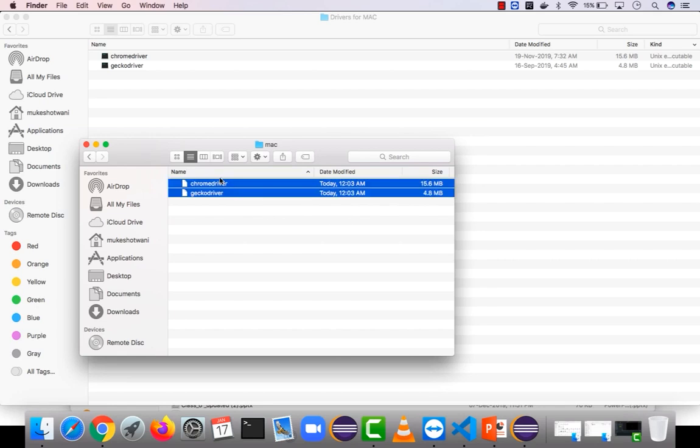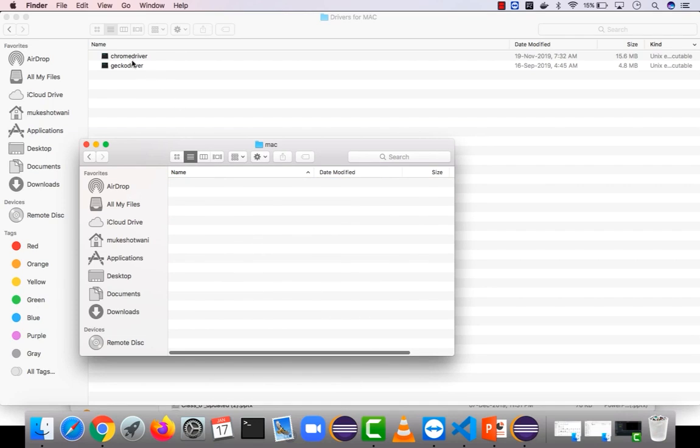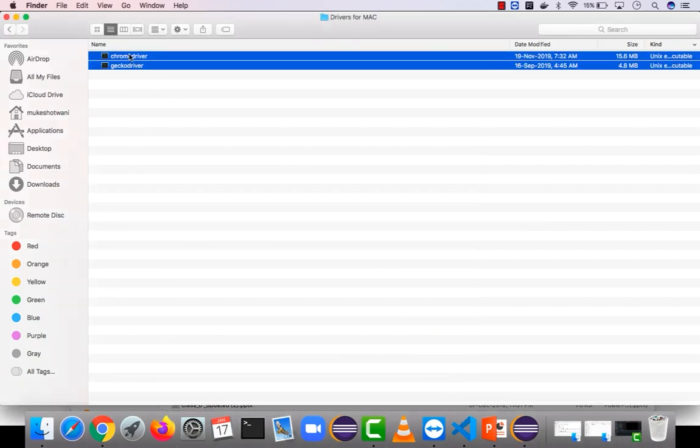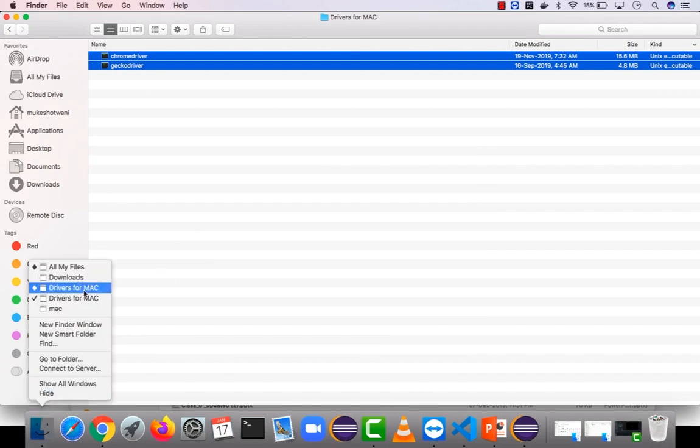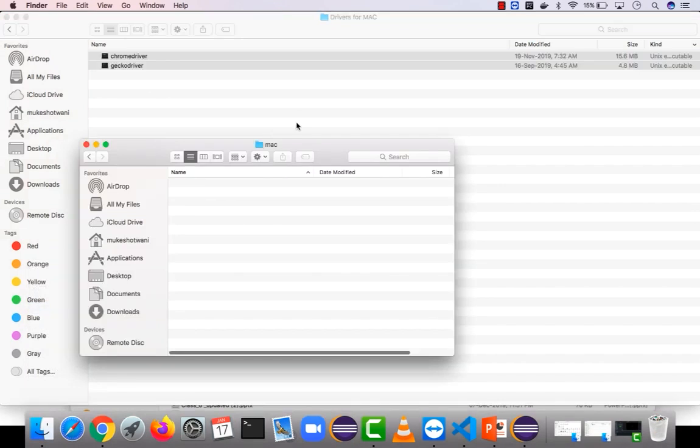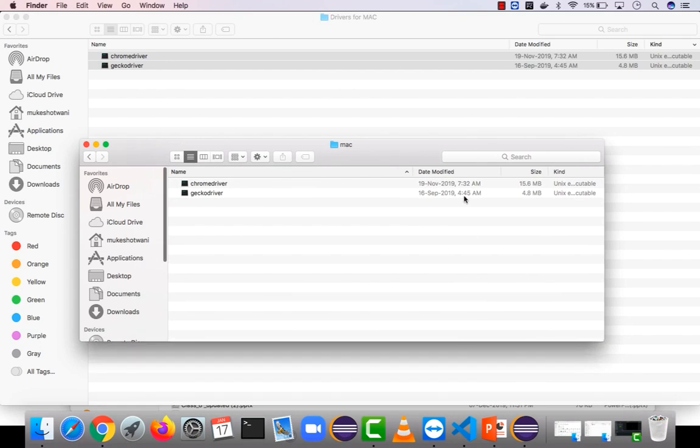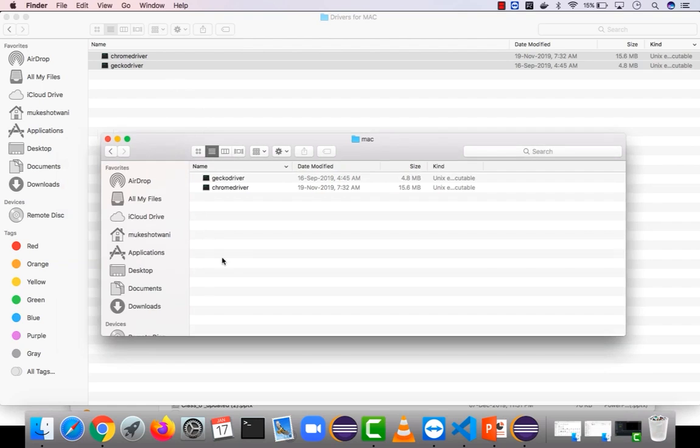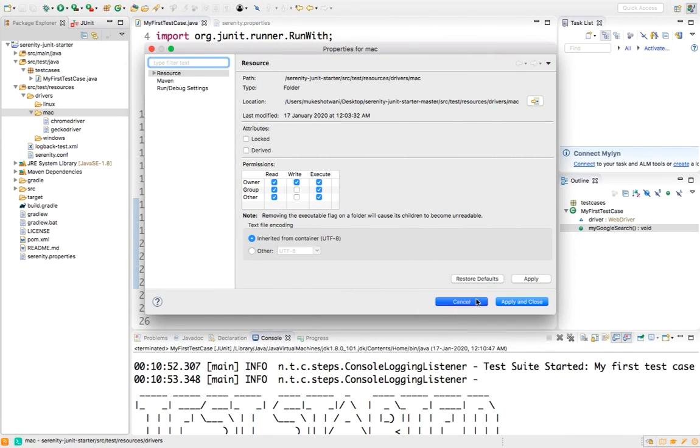So what I will do, I will delete them and I will simply do a copy paste again, and paste it here. Now these are valid executables. Okay, so this is the mistake which I made. You can avoid this by opening a folder manually and then doing the copy paste. Now let me run the test again and see how it behaves.